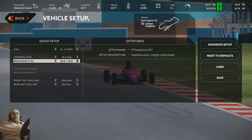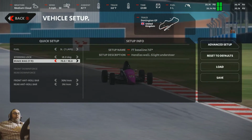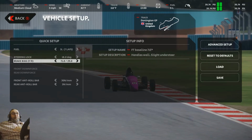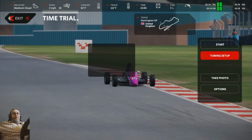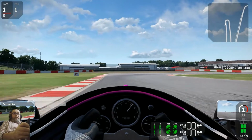What we're going to do is actually go slightly to the other extreme. So initially I overreacted with brake bias and I went around this, and this actually stopped me from spinning out, and I could deal with the understeer, but the understeer was really quite marked. So let's do that. I'll cut to my next lap in anger. See you in a second.